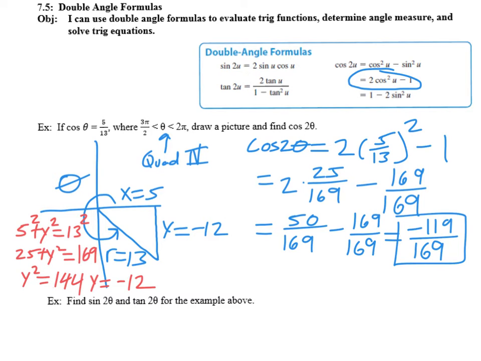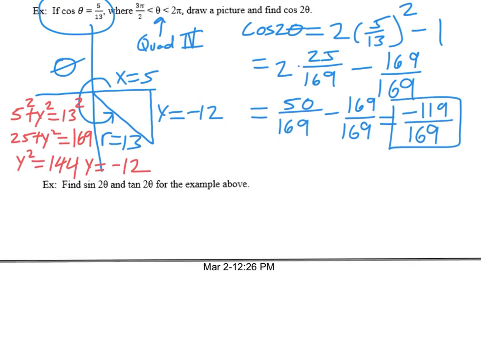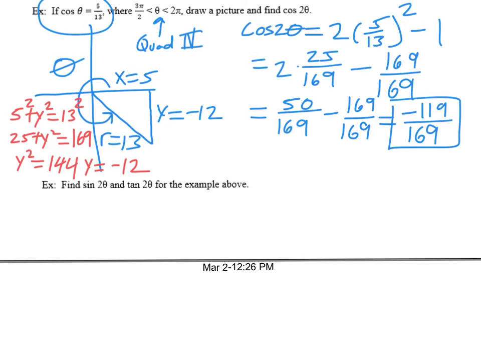Okay? Now, important distinction here. The diagram that I have is about angle theta. The cosine value that I just found is for 2 theta. It's the angle that's twice as big. I didn't need the formula to get the cosine value of theta. I didn't even need the diagram. If I'm just talking the original angle, the cosine value was given. This is for the angle twice the size. All right, see if we can't split up our space here. The same thing for sine, and then the same thing for tangent. Okay?